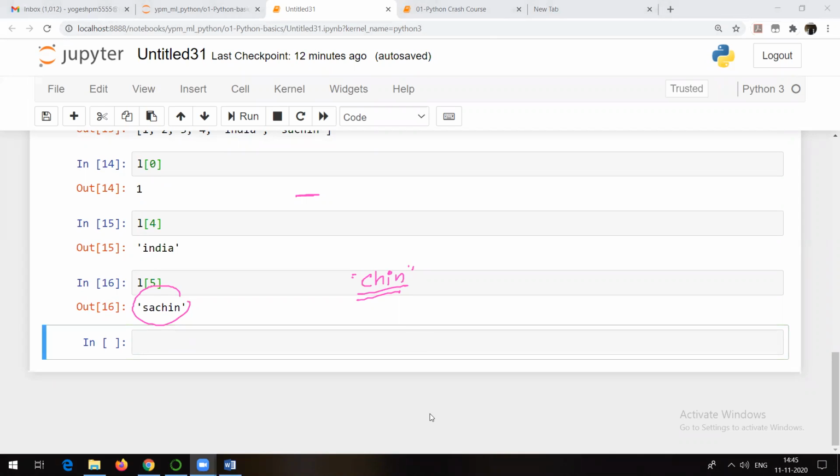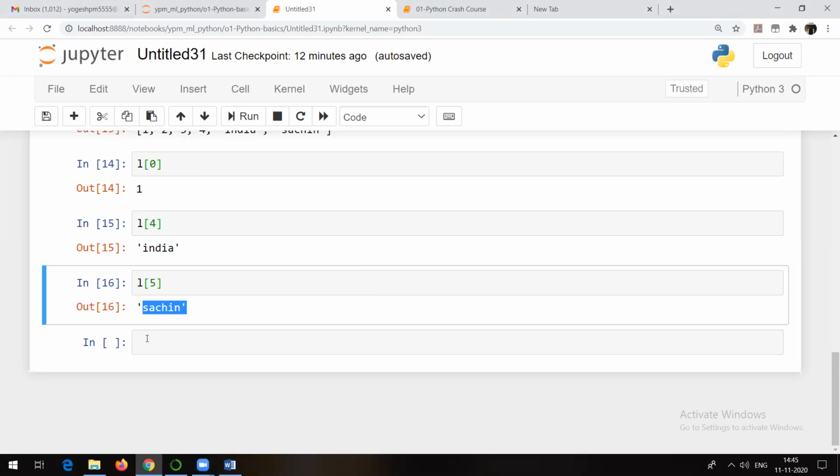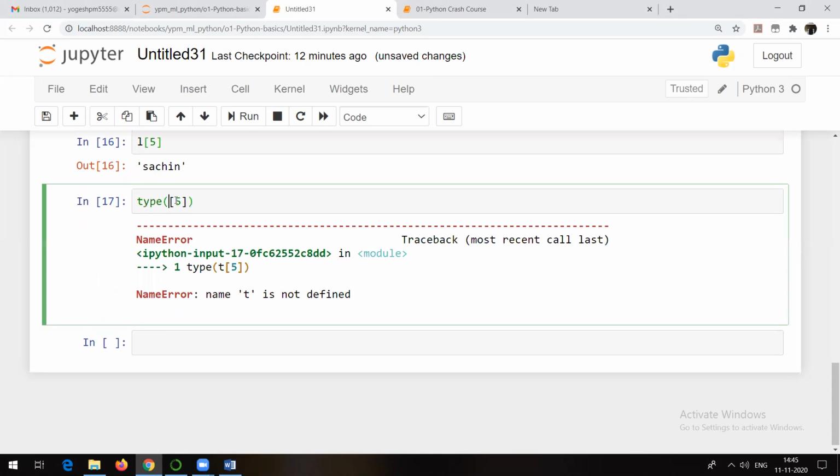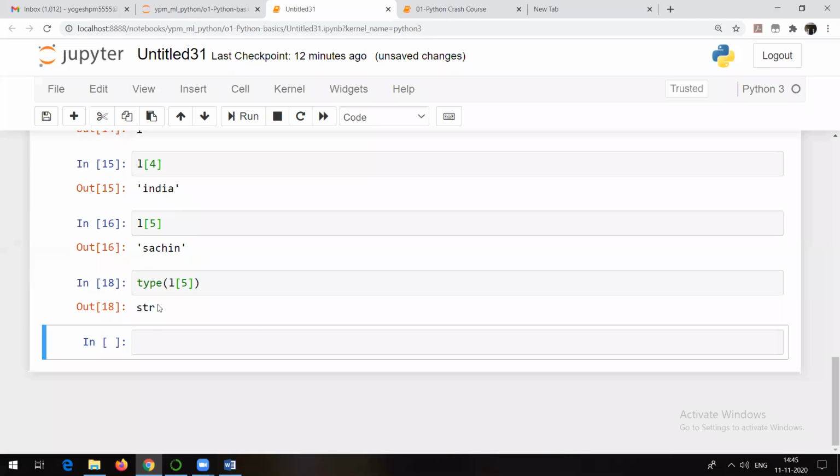So that's how we can make use of indexing. L of 5 has given us Sachin, but if you observe, Sachin is nothing but a string. If you want to check the type, just check the type of L of 5. It's a string, and just now we have seen how to index a string, right? Then store it in a variable, then 2 colon, says Shravan.